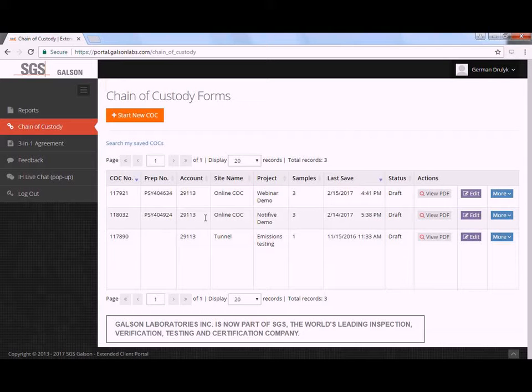But you will notice that the first two have a prep number associated to them. That is because these COCs were created for me at the time of placing an order. So I received a pre-populated chain of custody with the samples and analyses that I ordered.